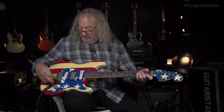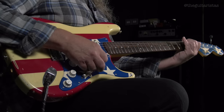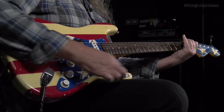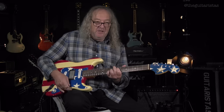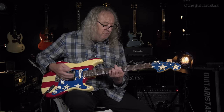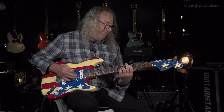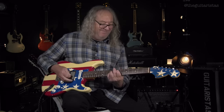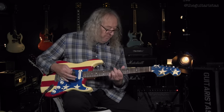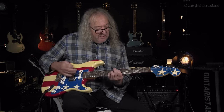And I initially dialed it in for this bridge pickup so that I could do this. So I could have a nice kind of a relatively sedate sound. And then add a bit of fuzz.